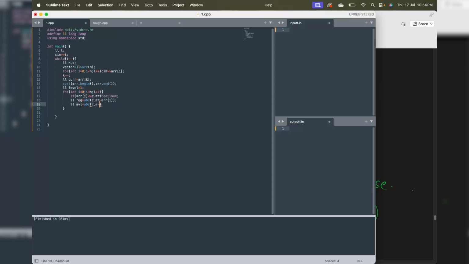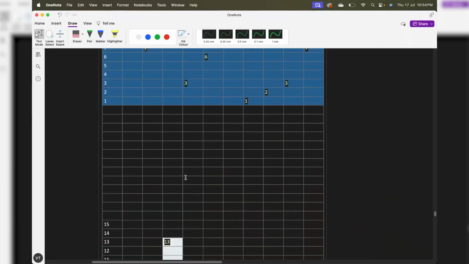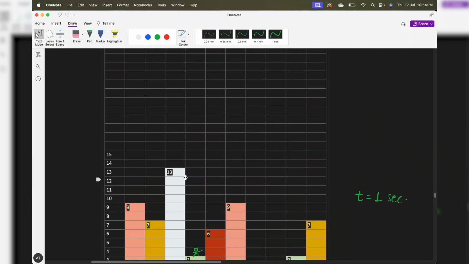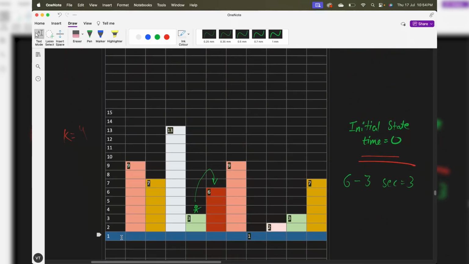And the level of water is level. So if we can see that here, from 1 to here where I'm standing, I had 3 seconds of water time to reach me. First water had to reach here, here, here.